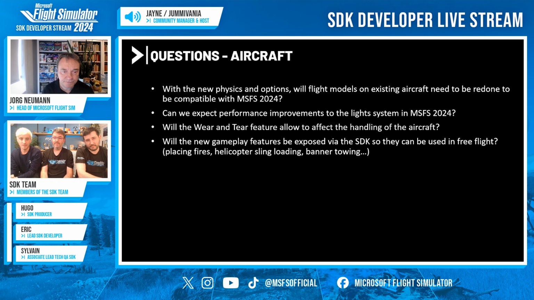Awesome. Okay. Will the wear and tear feature allow to affect the handling of the aircraft? Yes. It will not be very visual because, of course, I think you have the same constraints that we do, and aircraft manufacturers don't really want their aircraft to be mistreated. But the wear and tear and failure systems we've introduced will have an influence on the aircraft handling. The example I mentioned previously: if your brakes are worn out, the stopping distance will be way longer.